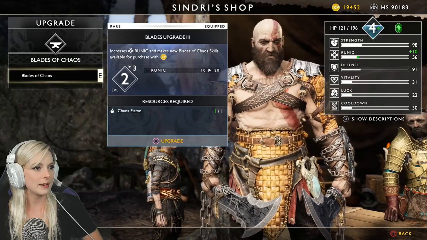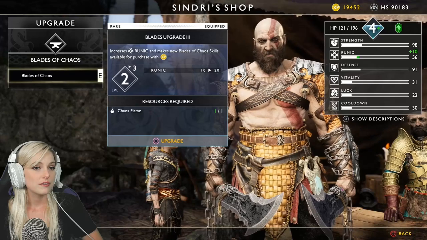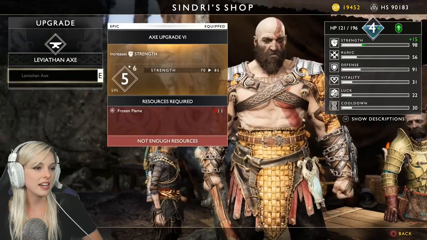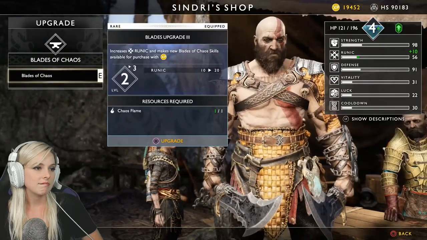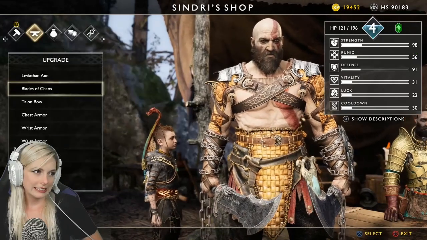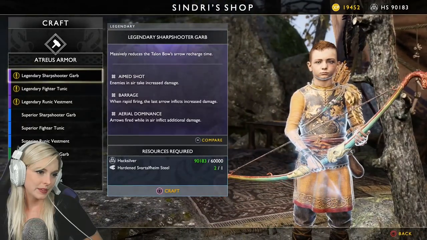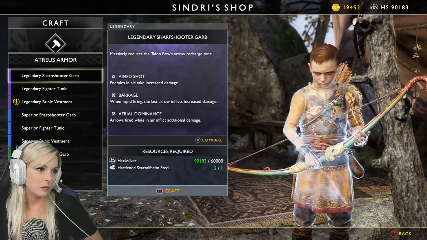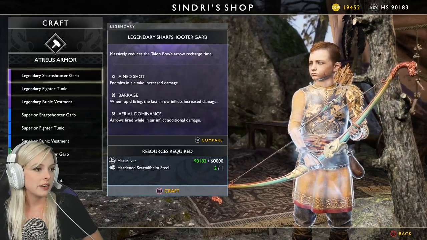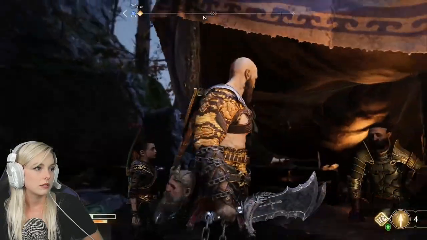Blades. Ooh, we can upgrade that. The blades are really fun to use. But the Leviathan axe. Choices are so difficult. You sure you wouldn't prefer Brock help you instead? Wow. What is he wearing right now? Oh, what more do you need?